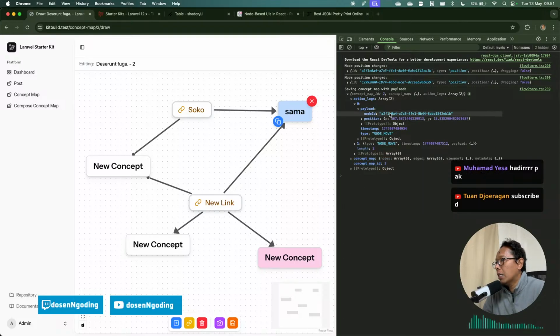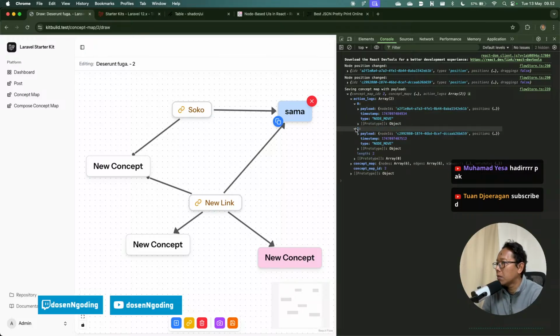But we get the node ID. So if we have the node ID, we can check. I don't know if we use only these things in the replay data. Can we do that or not? Let's see. Payload, node move, position.